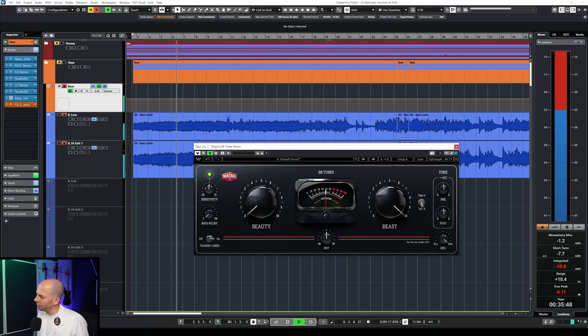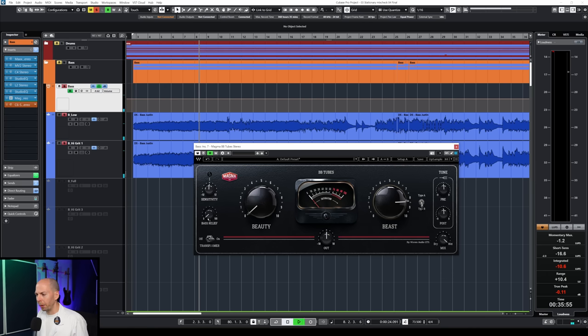I prefer the Type B style. Let's dial this back a little bit. Let's give it a little bit of that top end grit, but let's see if we can clean it up with the bass relief again. This is punching a weird hole in the bass frequencies that I'm not liking. So instead of using bass relief to clean up the distortion, I would say let's just back off the Beast knob here and then we can back this down lower, because that might lead to issues with your mix because it's really changing the low end information.